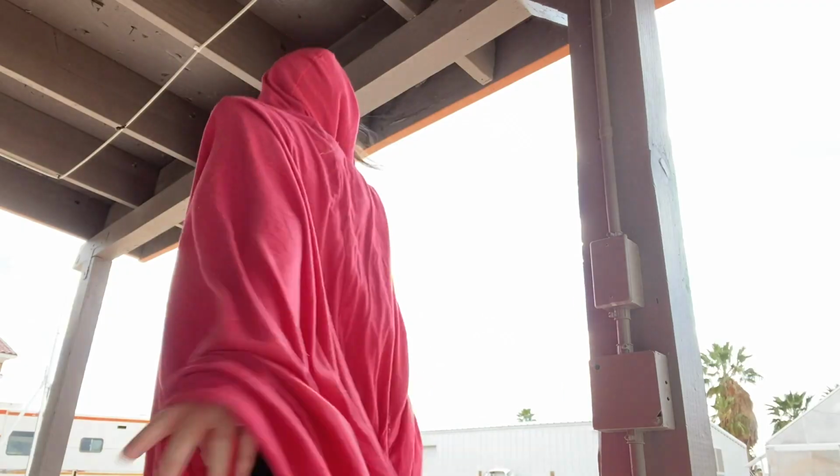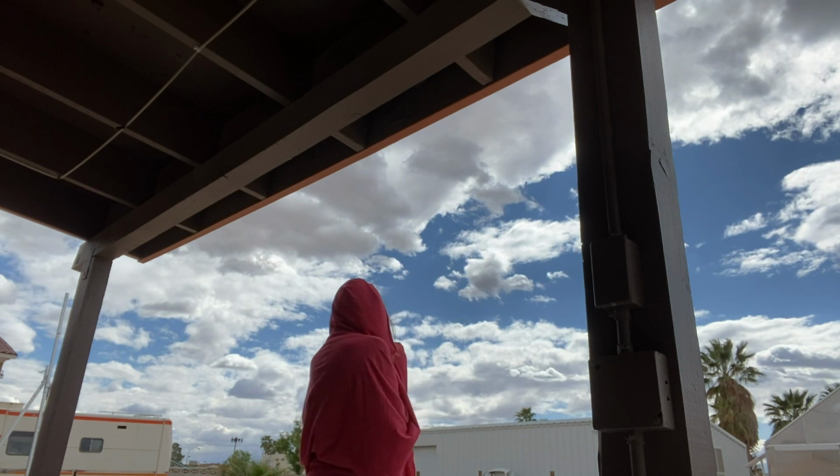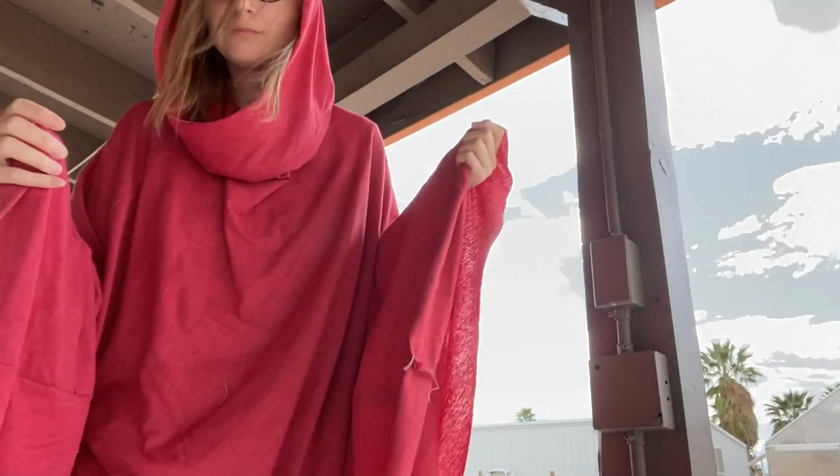It also occurs to me that it's going into summer now here, and I live in Las Vegas, and it's going to be another 5 to 6 months before it makes sense to even wear a blanket in any context. So I'm probably going to hold off for a little bit until I'm absolutely sure, because there's no rush.